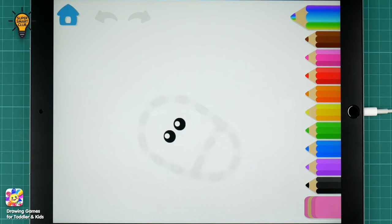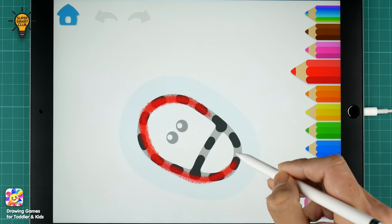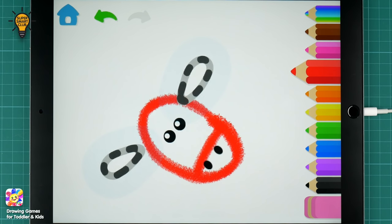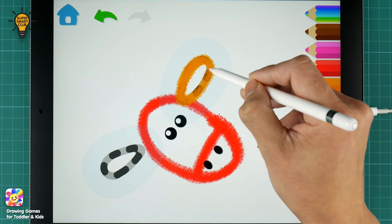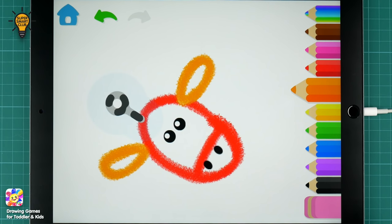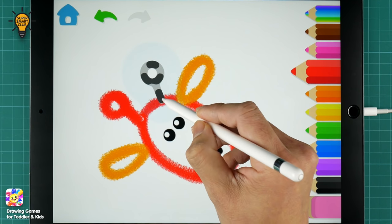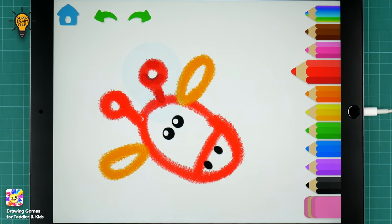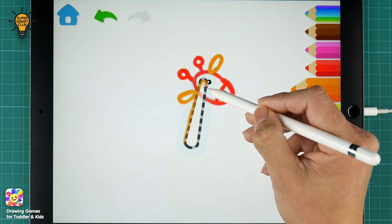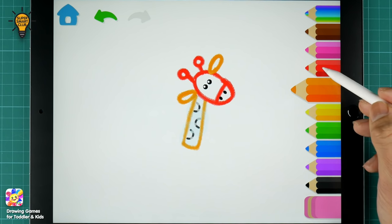Let's draw a happy giraffe. First, draw its head with the muzzle. Red. Then, draw its ears. Orange. Well done! Draw two funny horns. Wonderful! Now draw a long neck. And the spots. Red.